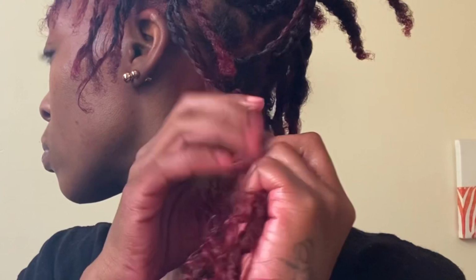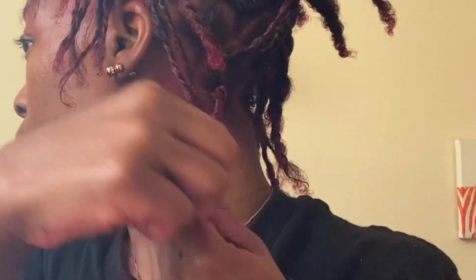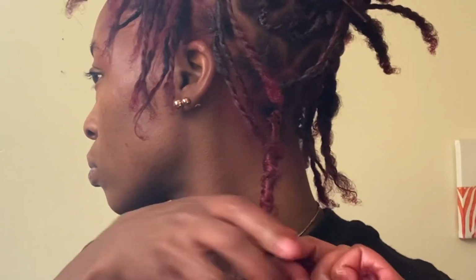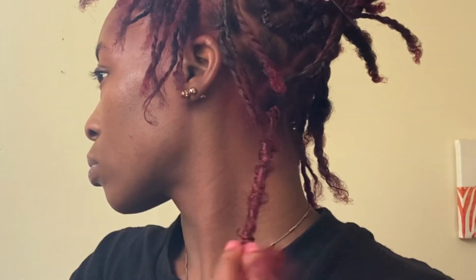So I just start to wrap at the root like you saw, bring it down. Use your thumb like the butterfly method to just create little pieces, you know, the little flyaways to give you that distressed look. And because my locks are smaller this time, you want to make sure you're not pulling out too much hair. You want it to look soft and neat. You don't want it too messy. At least I didn't.